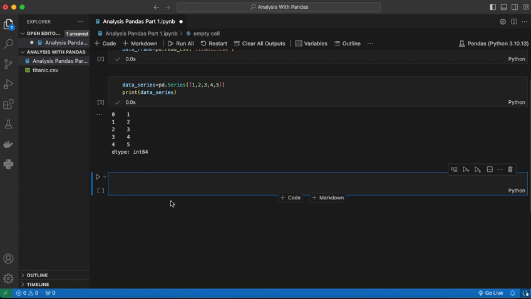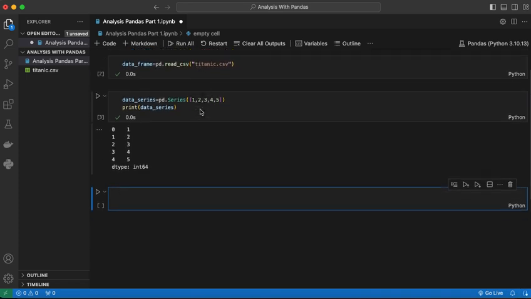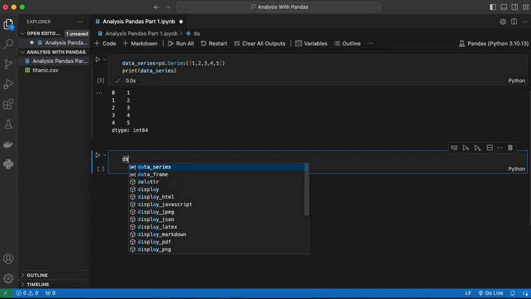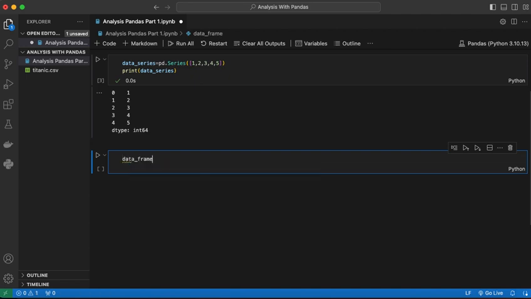After that, we will look at the data frame. What is a data frame in Pandas? We will assign a name for the data frame.